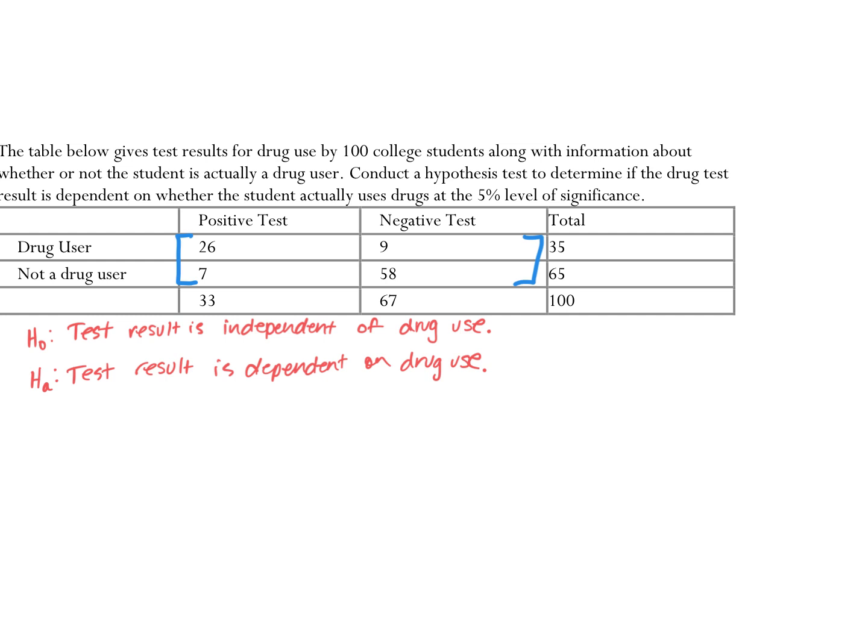When you do this, the calculator says two things. The first thing is, where did you put the observed? The second thing it says is, where would you like me to store the expected counts? So the calculator does the expected counts all for you. Okay? So now we go down, we hit calculate.